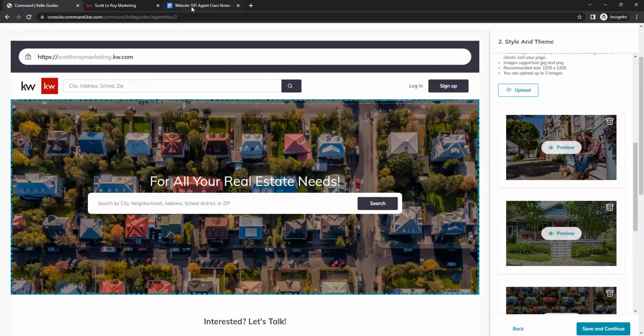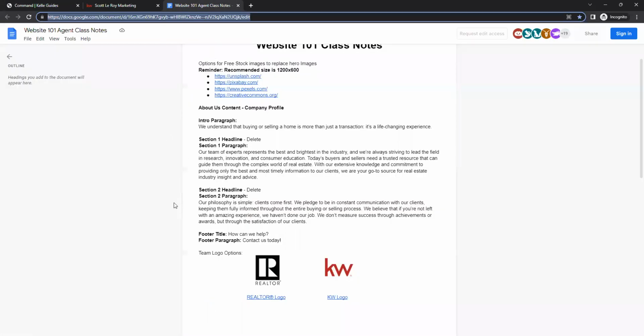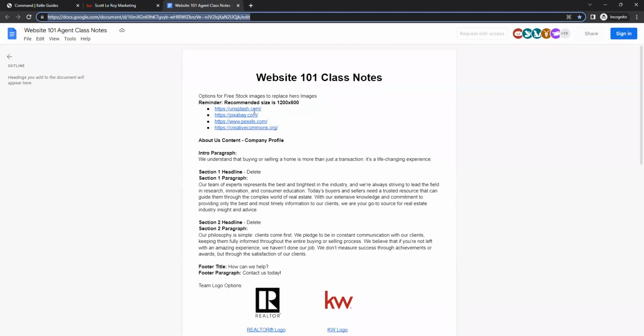And if you go to those notes that I've thrown in the chat, we do have a few website options up here for free stock images. So if you're not using your own personal images, but you want to change those images, we do recommend using free stock images rather than random images from the web, as you can kind of run into compliance issues and copyright issues there.